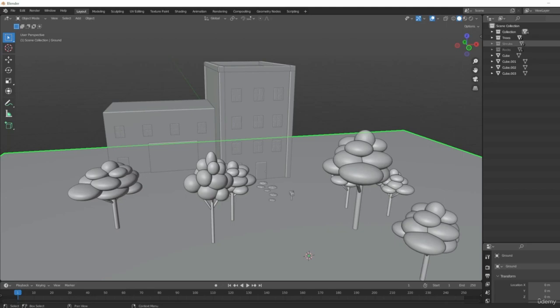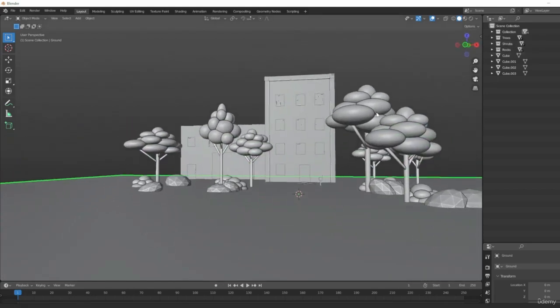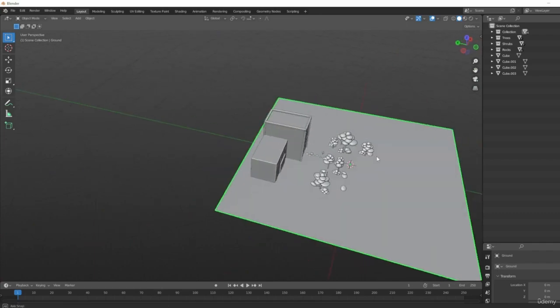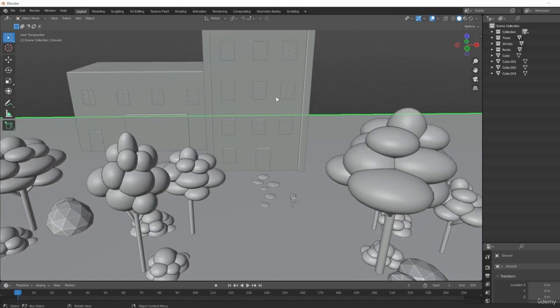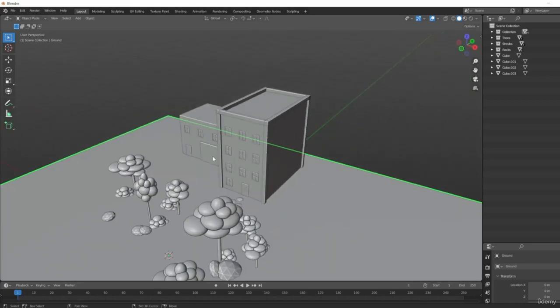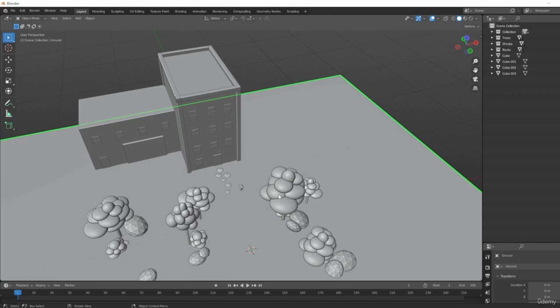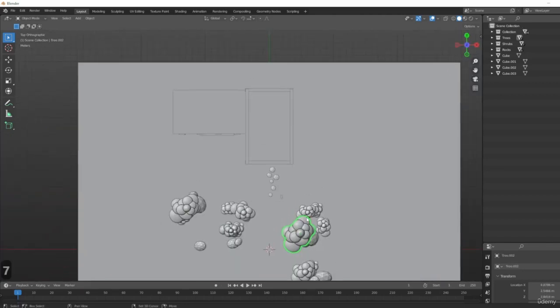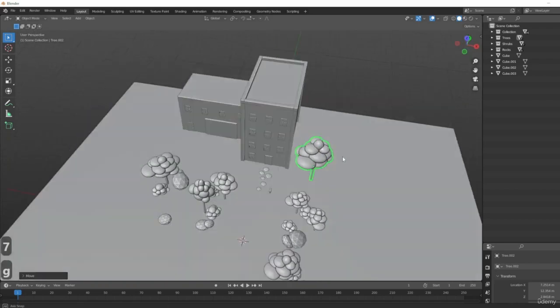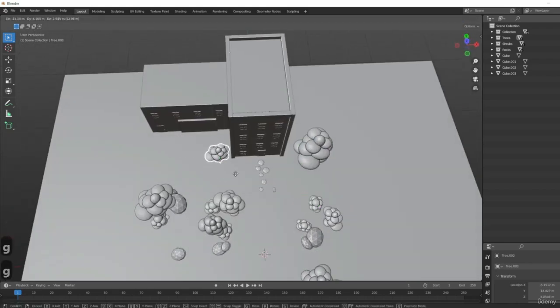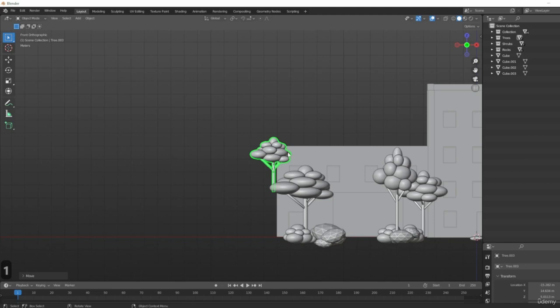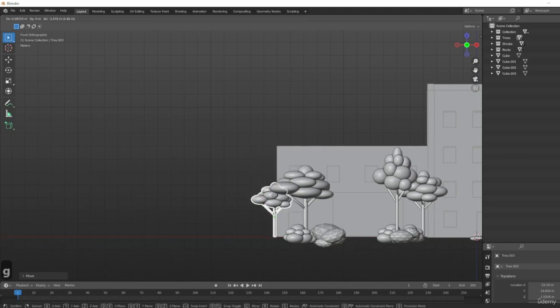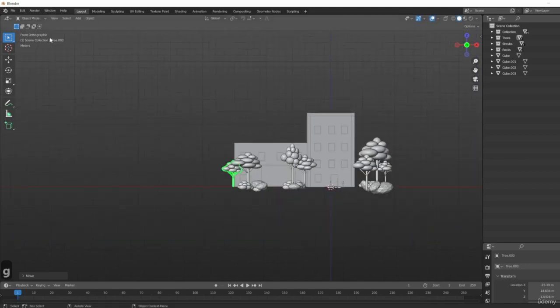I'm going to bring back some of our other models just to see how it's looking. It's pretty cool. But I feel like I started out with more of a nature scene, and this building doesn't really belong there. So let's reconfigure some of these things to make it look a little bit more cohesive as a scene. You can see that because I was in an orthographic view, this tree started to float. So we're just going to snap it down to the ground by being in front orthographic.